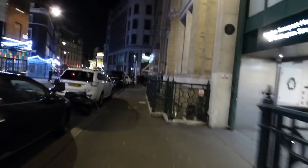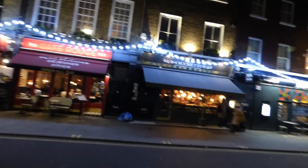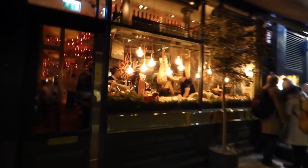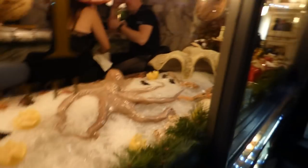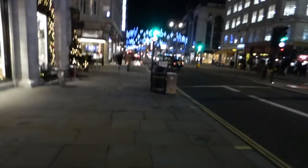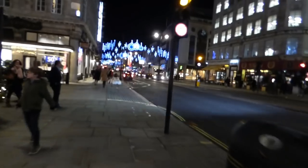I am going to... Oh gosh, I'm so distracted by things. Look at this restaurant, it's called Cicchetti? Something Italian, but the window is so packed with things that you can't even see what's inside apart from gorgeous people. And a giant squid and a massive clamshell. Wow. Okay, I'm not sure I'm going to ever go here in my life, because I don't like seafood. Simpsons. What the hell is Simpsons? So we're coming up to the Savoy Hotel, which is one of the most prestigious hotels in all of London. I might as well film it for you guys now that I'm here. It's here.